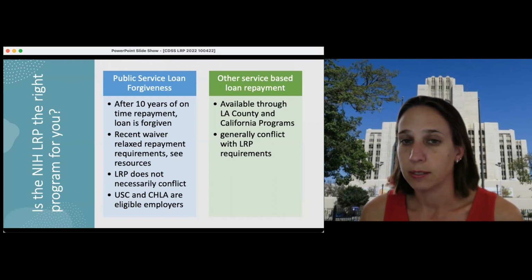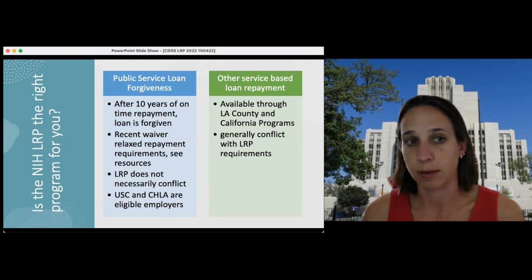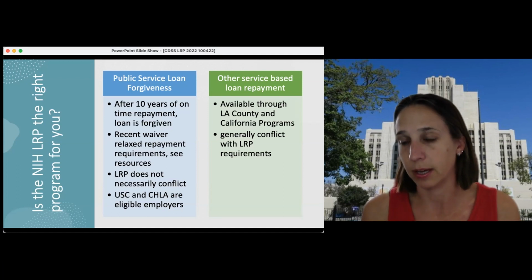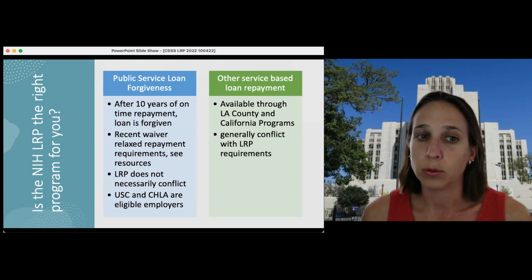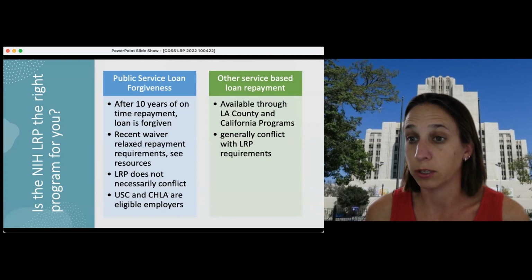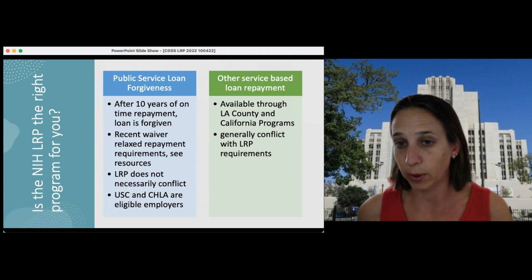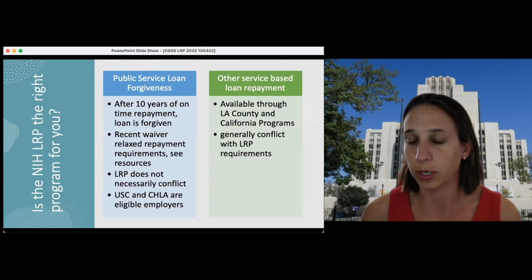There are other service-based loan repayment programs that some of your trainees might currently participate in. There are some through the state of California and some that are specific to Los Angeles County, particularly the county hospitals. Those programs typically conflict with the NIH Loan Repayment Program because they require basically full-time clinical service, whereas the NIH Loan Repayment Program is really about supporting researchers who are focused on health science. So those two will conflict with each other. Just to be aware, as you're counseling trainees, don't encourage someone who's 100% clinical to apply to the loan repayment program through the NIH. They need to look at other loan repayment options.